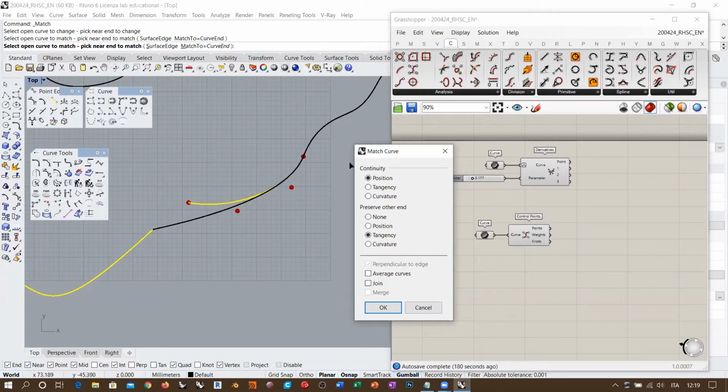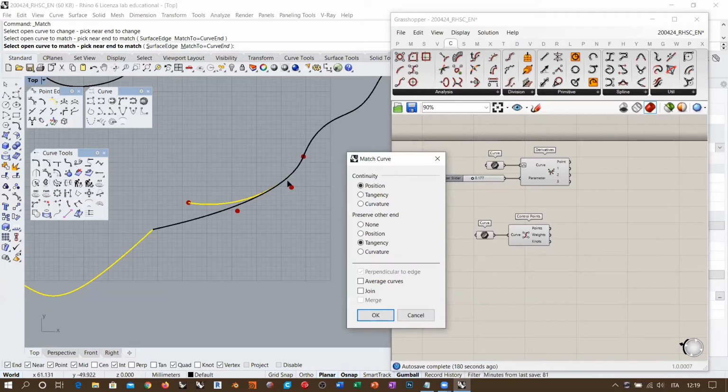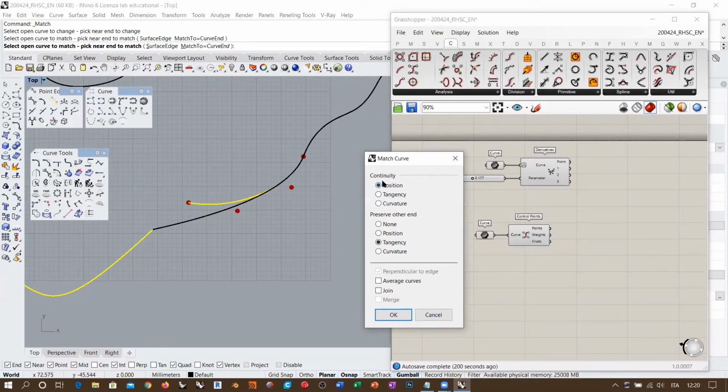And I am telling Rhino that in order to match this curve to this endpoint here, it must use 1 control point for position here and 2 control points for adjusting tangency in the opposite end. And this is possible because I have 4 control points available. So I can match this curve to be in contact with the opposite curve here and still be tangent to the second line that I have here on the right.